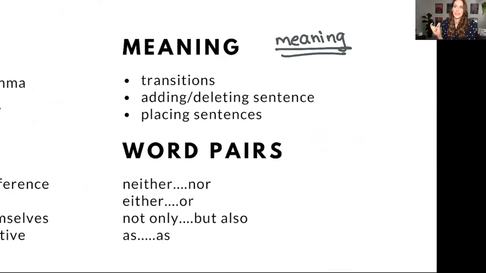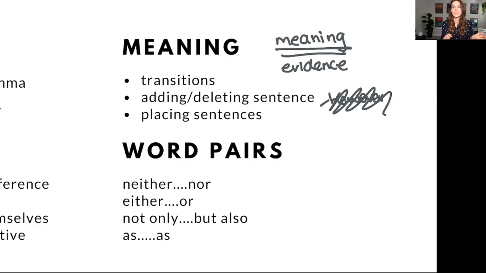So what I do is I have to find evidence for whatever I'm going to do. So if I want to move a sentence, I need to make sure that there's evidence for moving it. So there's a piece of information in an earlier sentence that needs to be joined to that sentence. Or if I'm picking a different transition, I'm going to cross out whichever transition they gave me. So let's say, however, was written there. I would cross it out, and then I would think of, does the piece of information that came before conflict or contrast with information that comes next? I'm going to determine the relationship.